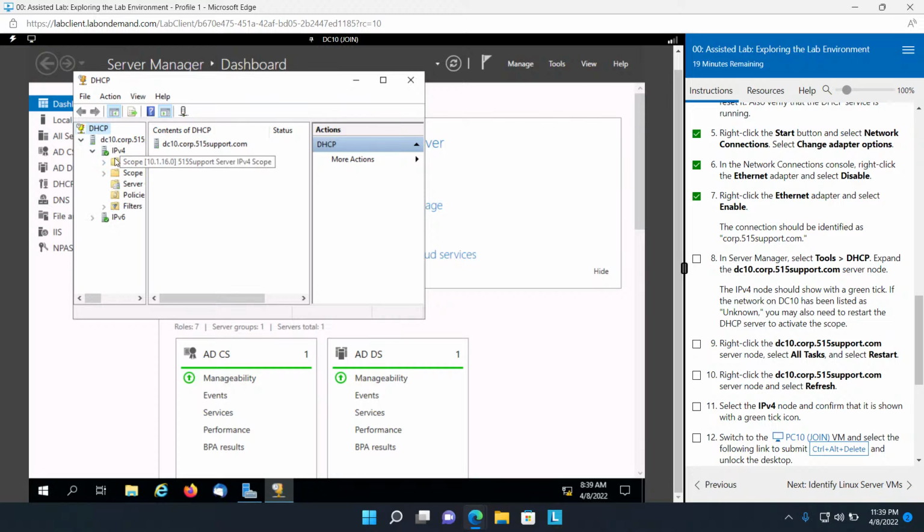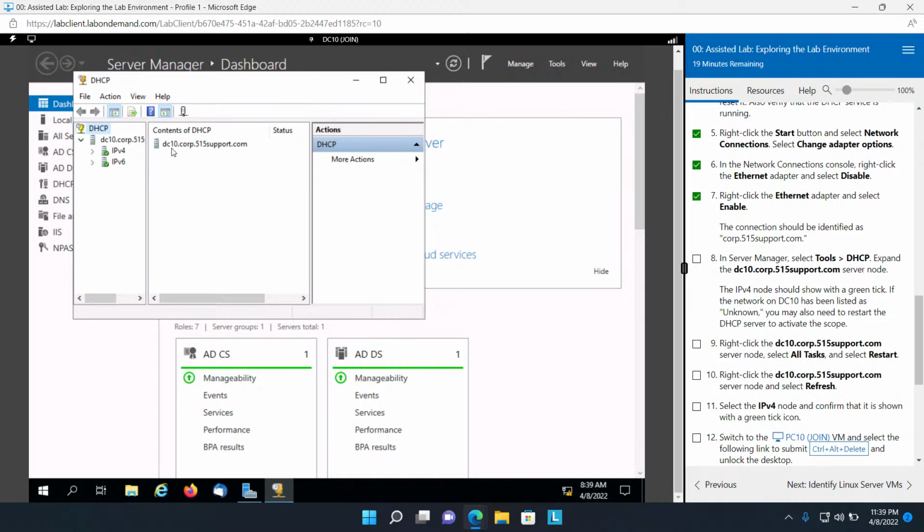Okay, green tick. If IPv6 does not have the green tick, it should be listed as unknown. You may also need to restart the DHCP server to activate the scope.